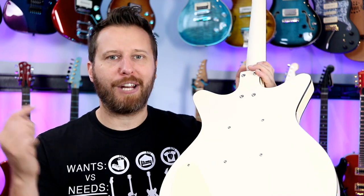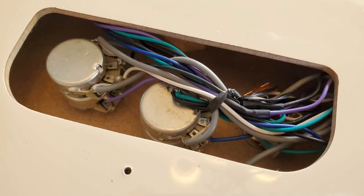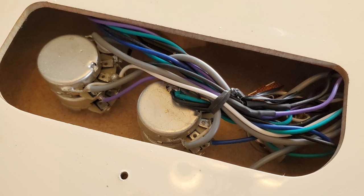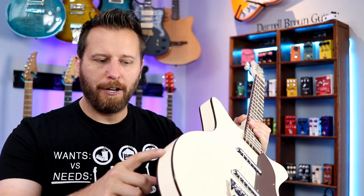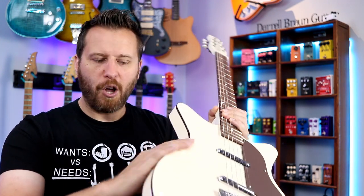Now let's open up the 59 Divine and check out the control cavity. As you can see, we've got stacked volume and tone controls, and the wiring looks well organized and well soldered. I can't see any markings on the pots, but it could be on the lower portion or side. When we really zoom in, you can see that pressboard or hardboard top, which is basically what the top, back, and sides are made of on Dan Electros. Happily, there are no construction flags for the 59 Divine — the binding looks really good, there's no lip where the binding and body meet either top or side, and there are no flaws in the binding or where the binding meets the neck. Everything looks really well done.